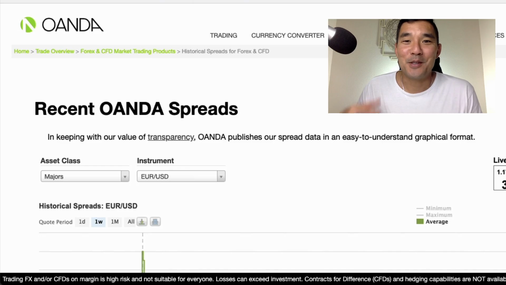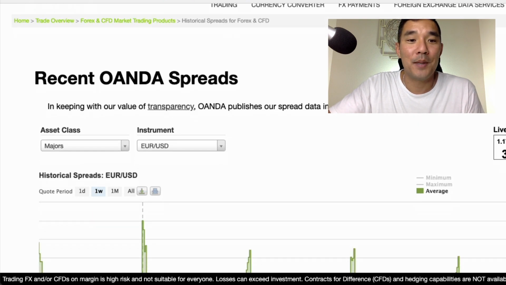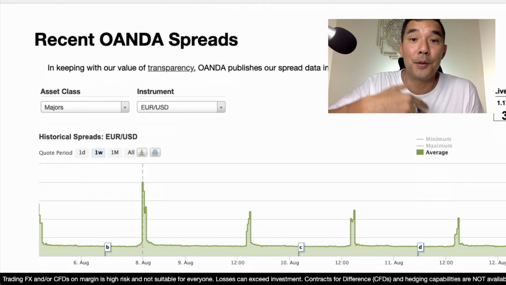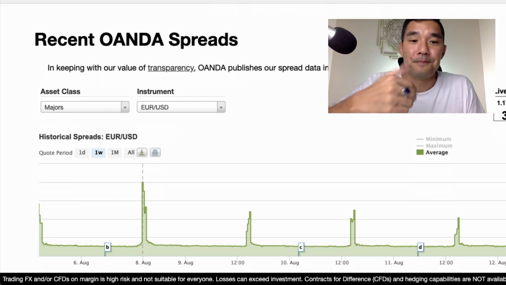So why might you not want to use a stop loss? Well, there are a couple of good reasons. First of all, there's a thing called rollover, if you're not familiar with that. It happens when the New York session closes and the spread usually jumps up quite a bit, and that can stop you out. And here's a quick illustration of how that works. I'm on the Oanda website, and you can see how big the spread becomes during the rollover period, which happens at the end of the New York session.